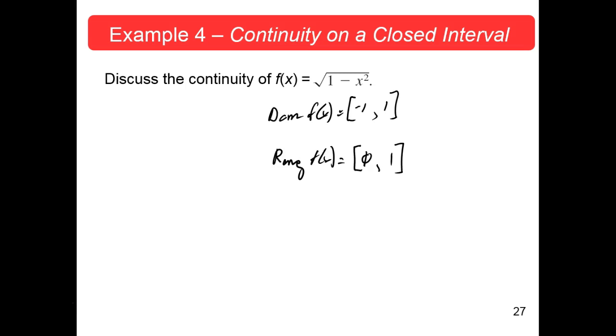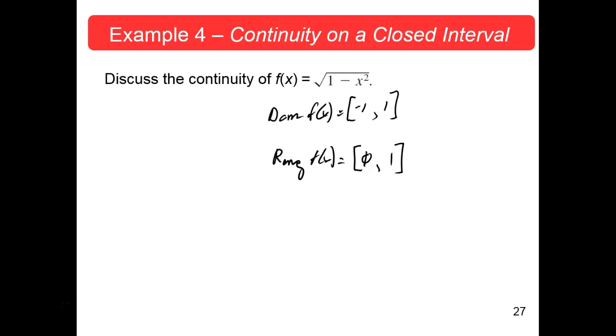Discuss the continuity of f of x. Is it continuous anywhere in that domain? Yes, in that domain. And that is a what kind of interval? Closed interval. So that is continuous on the closed interval minus 1 to 1, or in any closed interval inside of minus 1 to 1. Minus 1 to 0, 0 to 1. Yes, closed is continuous, any of those.